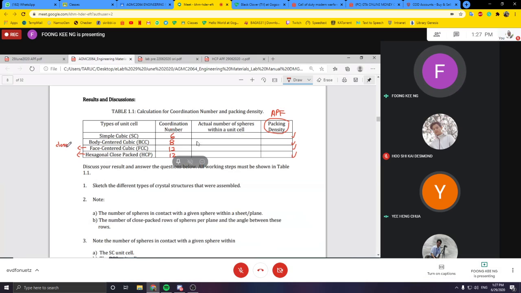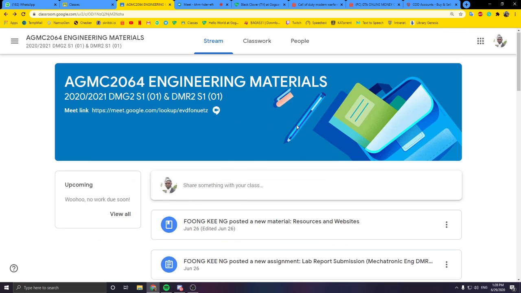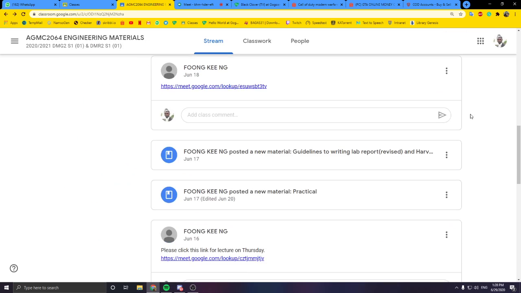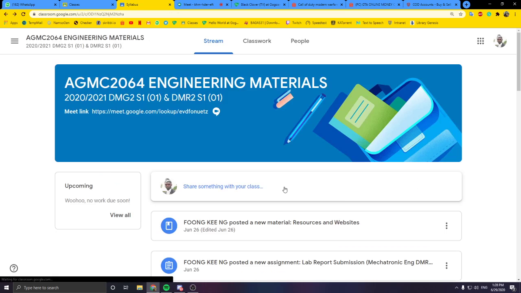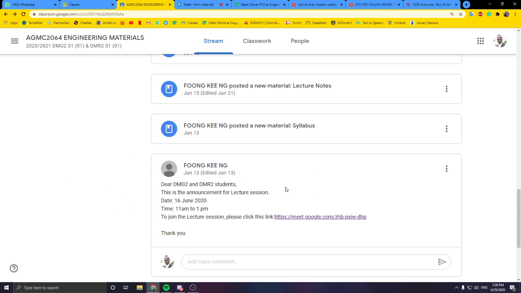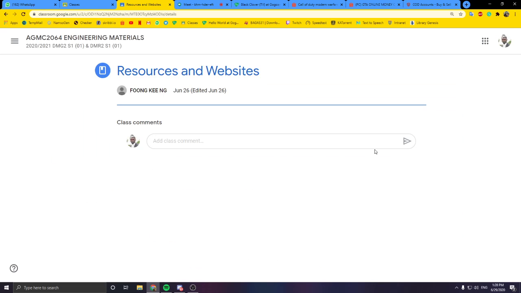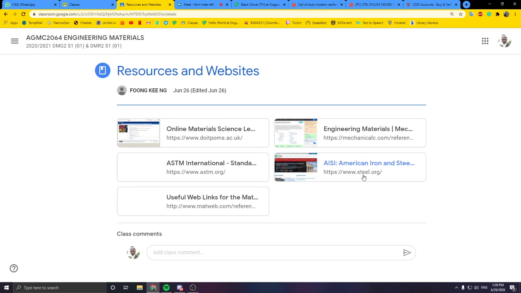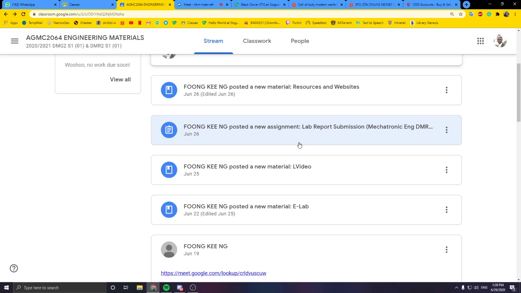The only difference is the way you stack up the plane, which is closely packed here. Remember the 9 ping pong balls? For FCC, we stack it by A, B, C, A, B, C. By now, you should be well versed. I'll cover this in the lecture tomorrow. If it's HCP, it's A, B, A, B. This is a very important topic. Are you clear? So make sure you are able to solve all these calculations on your own. And then if you have any queries, you can always ask me.